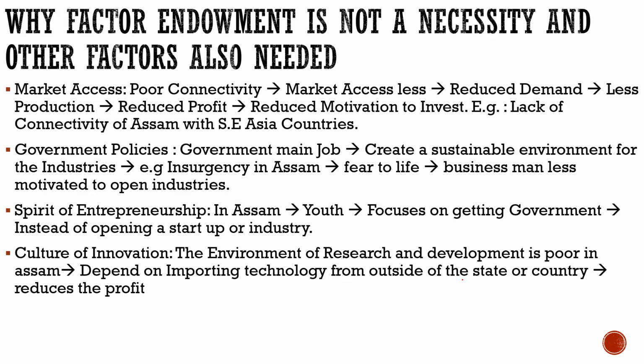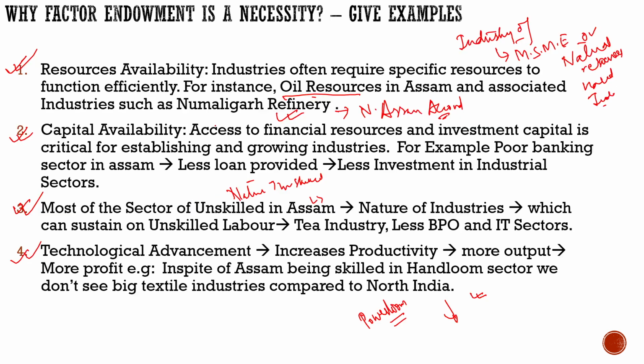Okay, now the next part. Why factor endowment is not a necessity and other factors are also needed. Now, as you have seen, these are the factor endowments which are necessary for the development of industries in Assam. Now notice I have addressed the reference to Assam by giving Assam related examples. So you need to address such types of questions in such a manner. Okay.